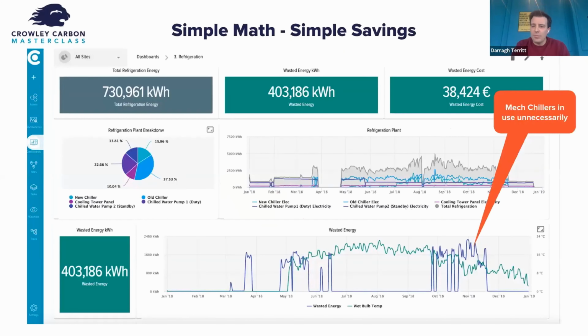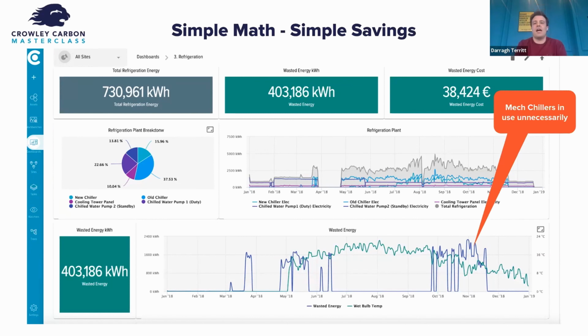So site ran this particular refrigeration system in a certain way because they always felt that the cooling tower could not handle the cooling load required on its own. So they always ran 2 mechanical chillers 100% of the time alongside it. The system was properly analyzed, and a model generated that indicated that at certain times, depending on the wet bulb temperature, the cooling tower was more than capable of adequately handling the load. And by running the mechanical chillers when not needed, this was running up a 38K bill of wasted energy, essentially.